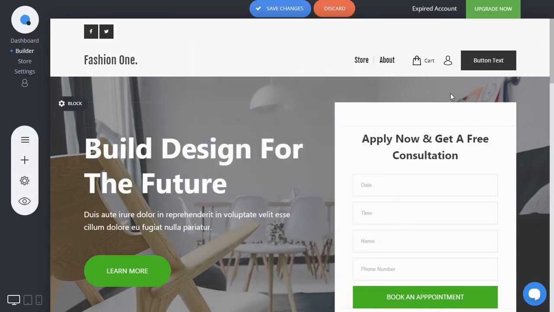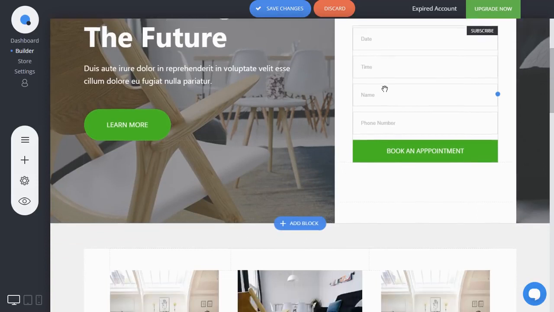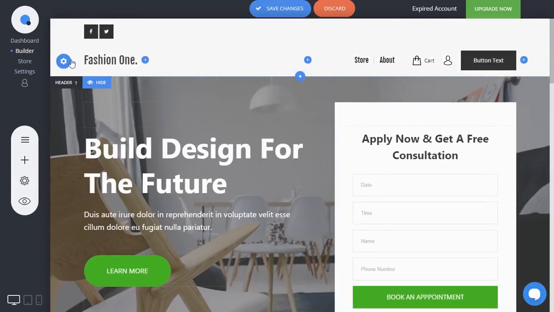So this way you can create different headers for different purposes very easily, and create anything that you want, and it can work great with the call to actions, the new elements that you can add.